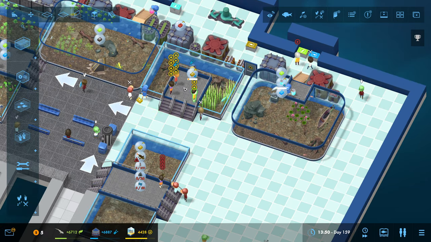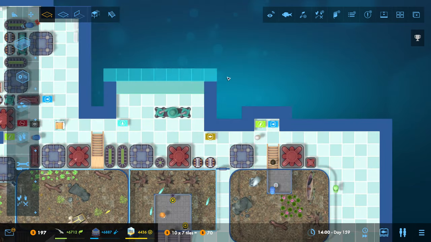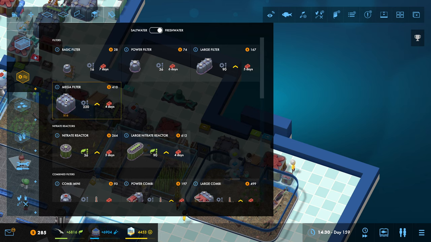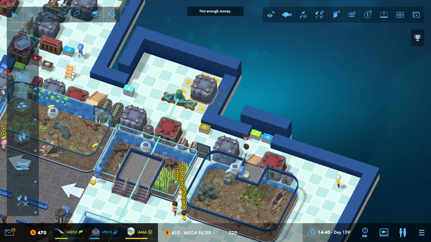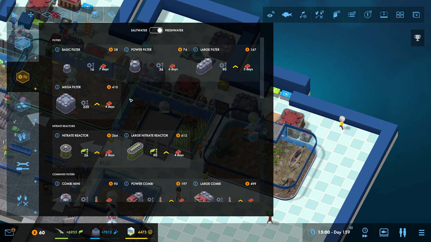Excellent. And then we need filtration, we need temperature, etc. And we also need just, in general, a little bit more space to play around with. Let me get a water filter down in the first instance. 410 for a mega filter. That's not going to be enough, is it? Oh, apparently it is. I suppose we only have a couple.